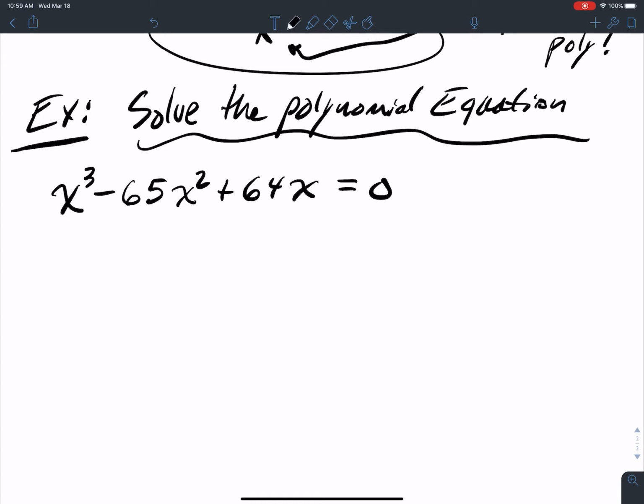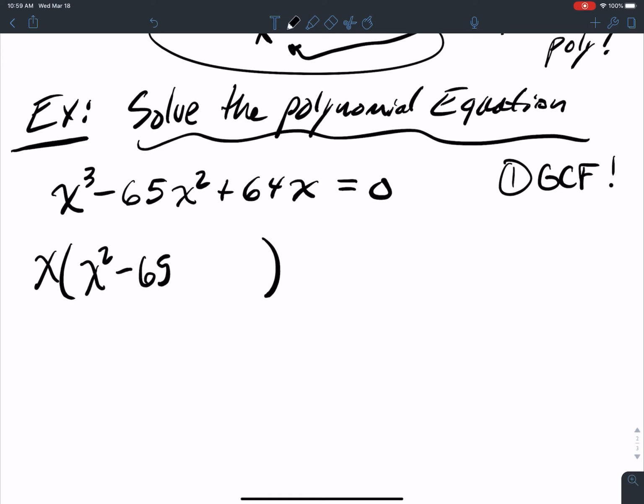Okay, first thing I think of is factoring. First step in factoring, step number 1, GCF. Always GCF first. So GCF, I can pull an x out of each of those. If I pull an x out of each of them, I have x squared minus 65x plus 64, all equal to 0. Okay, the x is factored as much as we can, but guess what? This is a trinomial. When I think trinomial, I think T-chart. 3 terms.